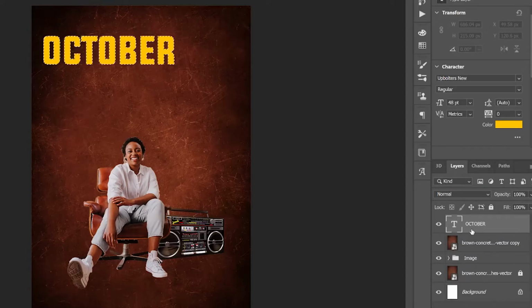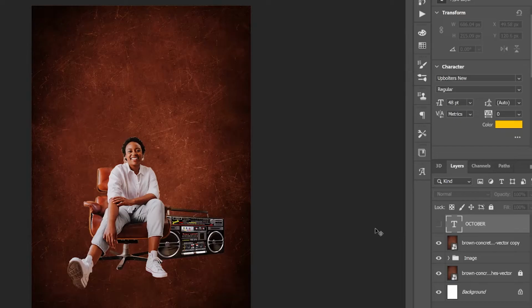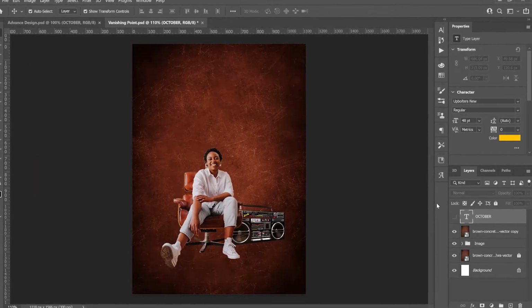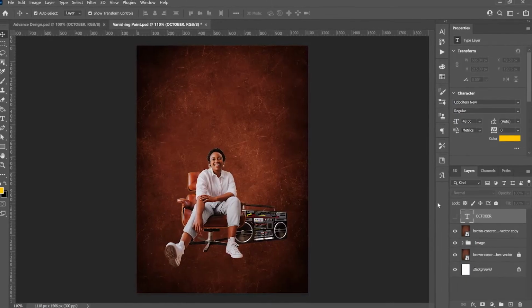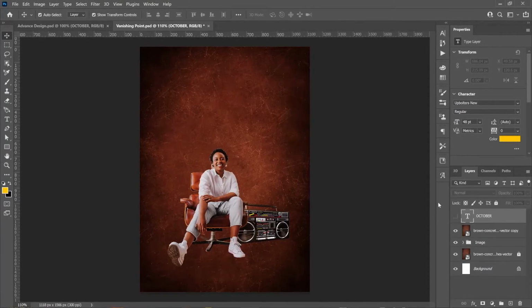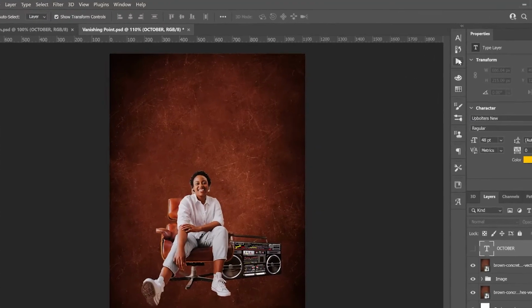With this done, I'm just going to hit Control on my keyboard, then select this text layer to highlight it. I'm going to click Control C on my keyboard to copy it. Then I'm going to Control D to deselect. I will hide this text. Then I will do something quite interesting. I want to create a vanishing point. However, I can also set it to an action, whereby you can just click on it, then it will do it automatically for you. I'm going to click on this action button.